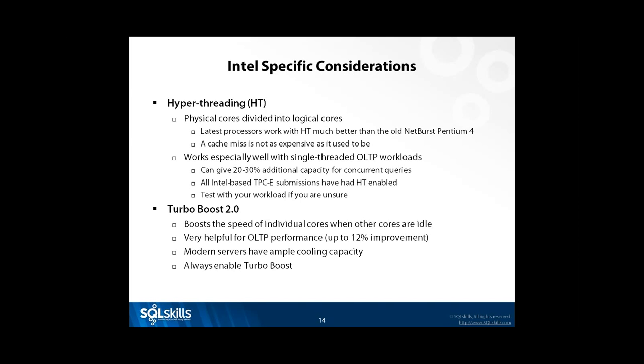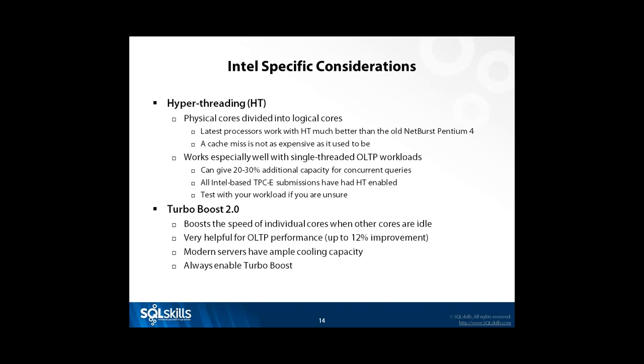So you'll see a lot of old white papers and blog posts saying, oh, you should turn off hyperthreading for SQL Server. And that was sometimes true, but not always, back in 2002. But nowadays it's not true because we have much newer processors that don't have that huge cost when you have a cache miss, and they have faster main memory anyway. So hyperthreading works a lot better, and it usually improves capacity significantly when you have it turned on, especially with single-threaded OLTP workloads. So it's a good idea to turn it on, in my opinion. The only time you might want to turn it off is if you're running a virtualization host and you want to make sure that all your virtual CPUs are true physical cores. And if you have a really strict data warehouse kind of workload, where most of your queries are getting highly parallelized, in some cases hyperthreading will hurt there, but you really should test it before you just turn it off.